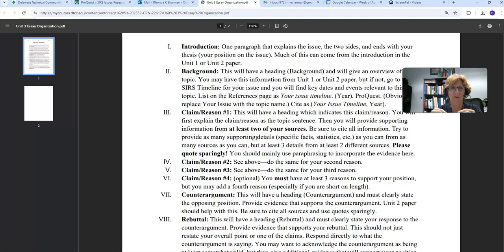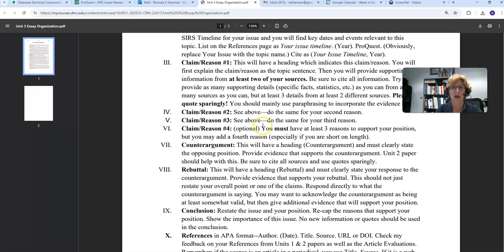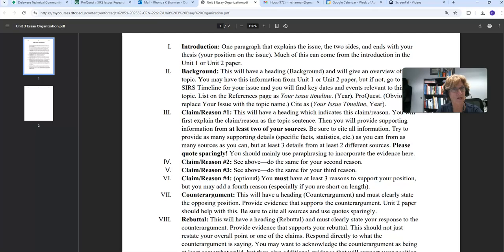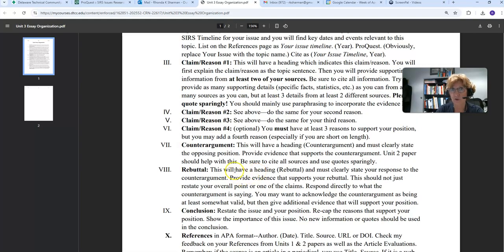We want details here. For each reason, you must use at least 2 different sources so that we're synthesizing our sources and not just relying on one article for one reason. Okay, so of course you can use more than 2, but each claim or reason needs to use information from at least 2 of your sources. By the time you get through this whole planner, you need to have used information from all of your 6 articles. So just see what you can find. So be sure that you put that information.